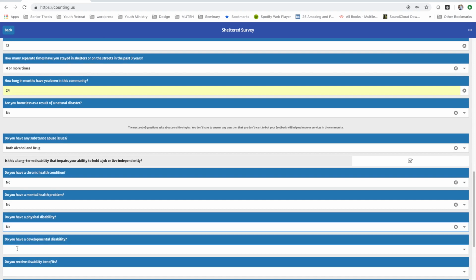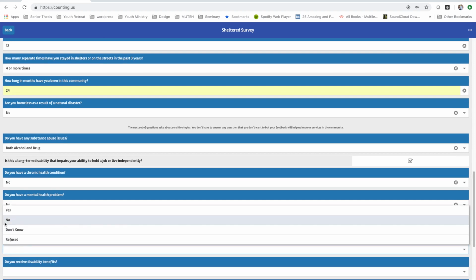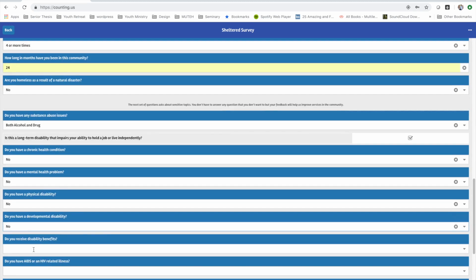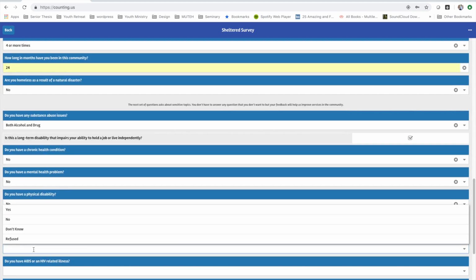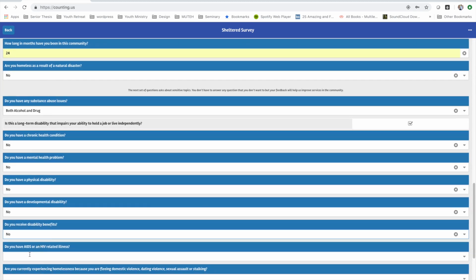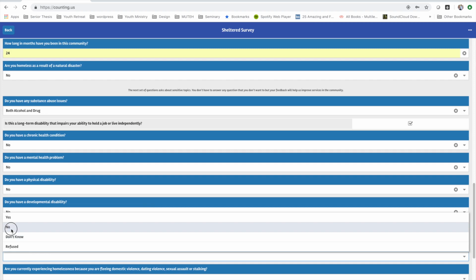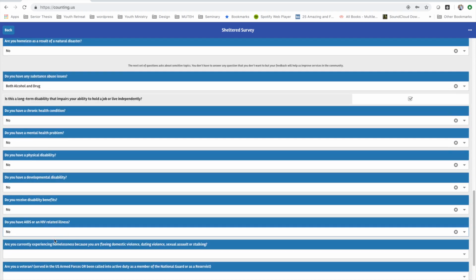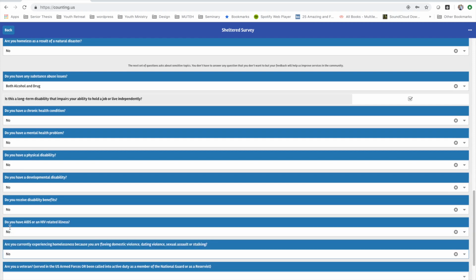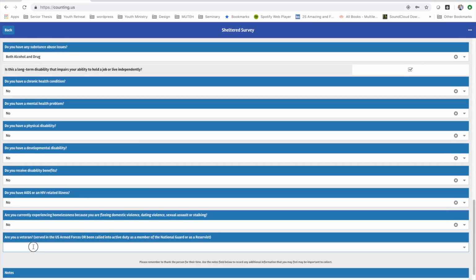One of the things about this year's point in time count is that because the survey is a lot briefer than it has been in previous years, when we were using the VI-SPDAT, which had more questions, completing many of the questions should not take you that long. So our hope is that as you're doing the survey, it will shorten your time and make you more efficient in the field as you're engaging.